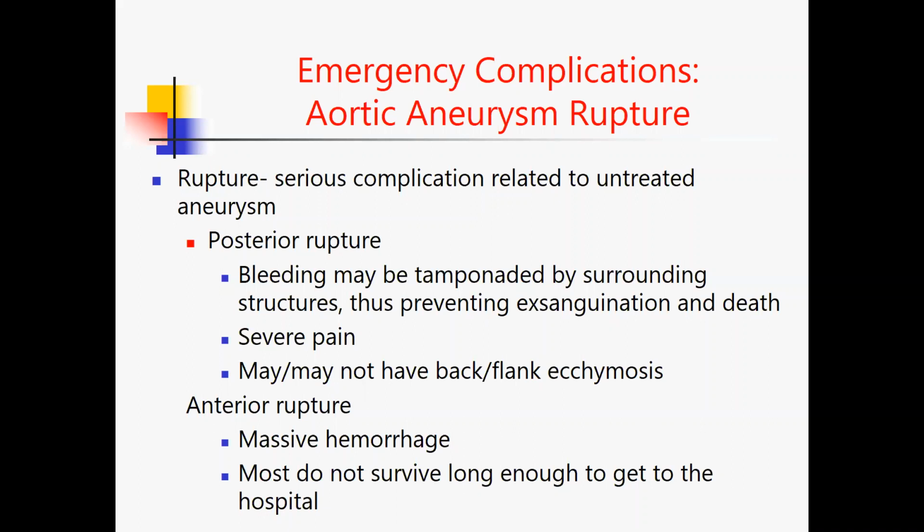Severe pain, we talked about that, and they may or may not have back or flank ecchymosis. If they rupture, you will definitely see that ecchymosis. If they rupture anteriorly, it's a massive hemorrhage. I've seen folks who have ruptured in critical care who bleed out in front of your eyes, and we can't get them to the OR fast enough.